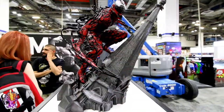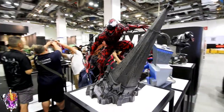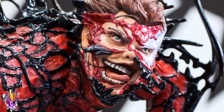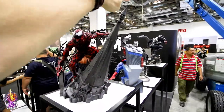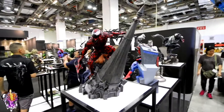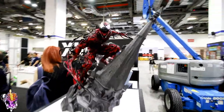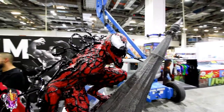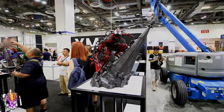Here, he does have some other options. They were out earlier, I don't know where they've gone, but Carnage, he looks really cool. We're on the other side. Blade hand. Now, for anybody wondering, this guy's about 21 inches to the top of the spire, a little over 21 inches, maybe. But, maybe close up on that portrait. That's Carnage from XM Studios.